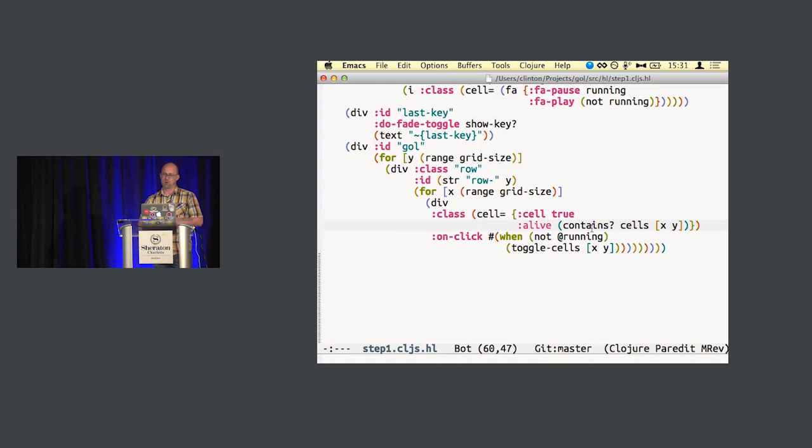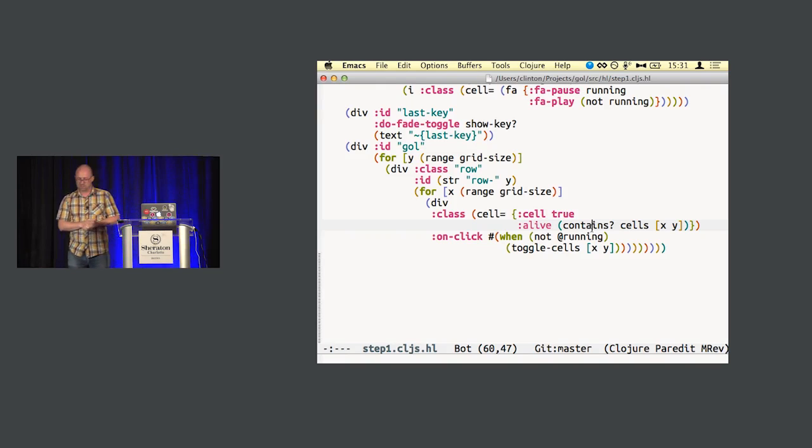When I'm running, don't let me alter it. Because this is in an anonymous cell, that means that class is going to update whenever my data changes. Because remember, I have cells. Think about this mentally as a spreadsheet. I have one cell that has all of my things that are alive and dead in it. And then I have another cell that says, or I have, in this case, 40 times 40.